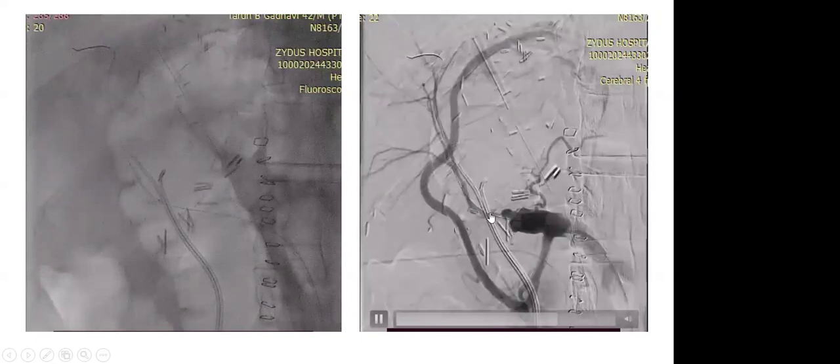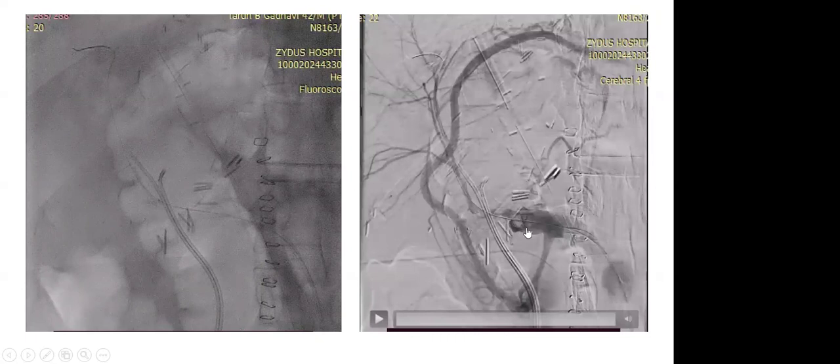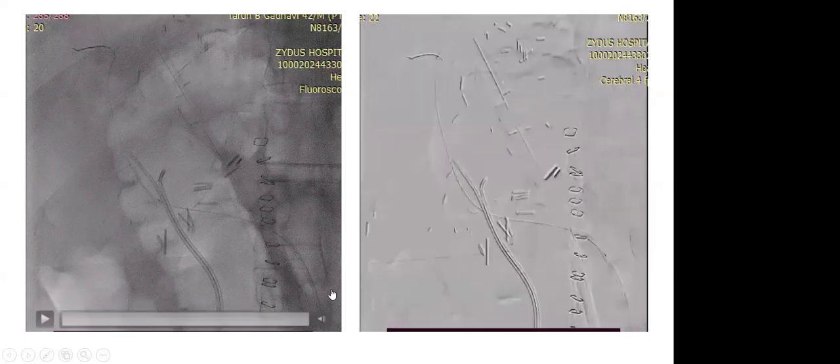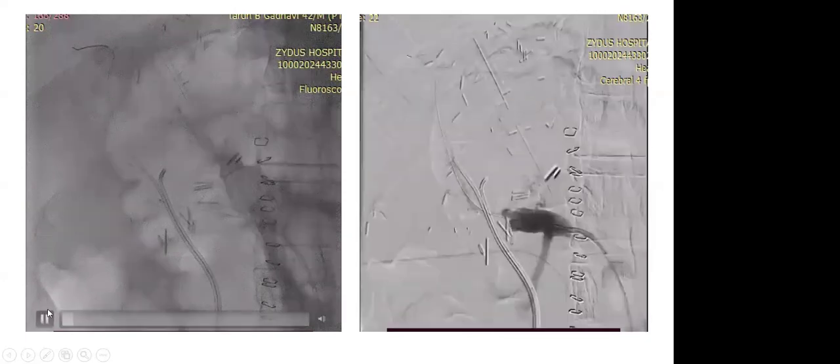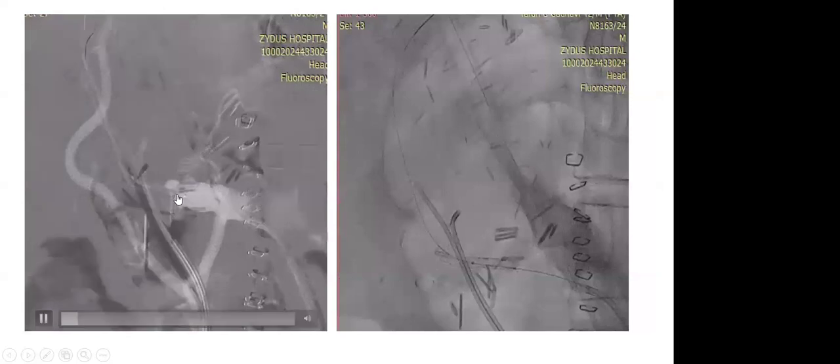And now you get the landing zone. But here, if you can see, there is a large thrombus at the anastomotic site. So we tried with thrombus, but we are not able to remove this thing. And you can't take your guide catheter or larger catheter here, because it will dissect the artery and create more issues. So we put the bare metal stent, balloon expandable coronary stent, across the anastomosis.